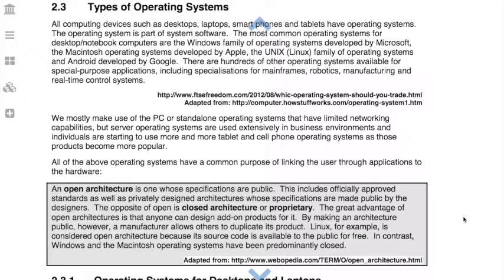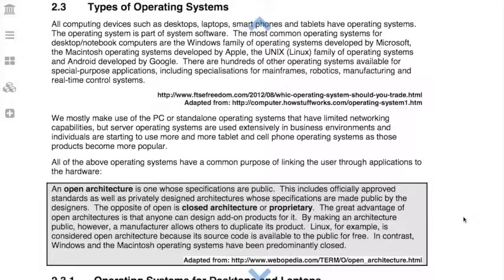Now, obviously, operating systems like Windows and Linux are written for a broad base of desktop hardware, so laptops and desktop computers. Mac OS, or OS X as it was previously called, was particularly for MacBooks, although it is possible to run it on a different laptop or desktop with some difficulty. But those generally cater for laptops and desktop computers, whereas your mobile operating systems are written for a very specific piece of hardware.